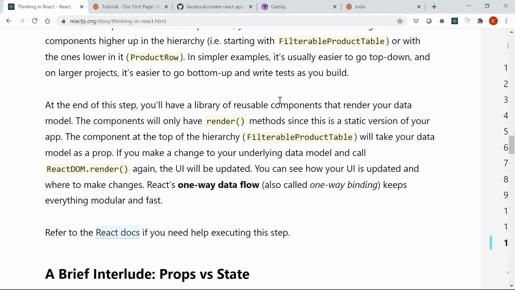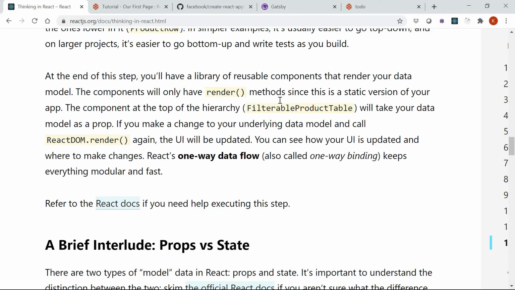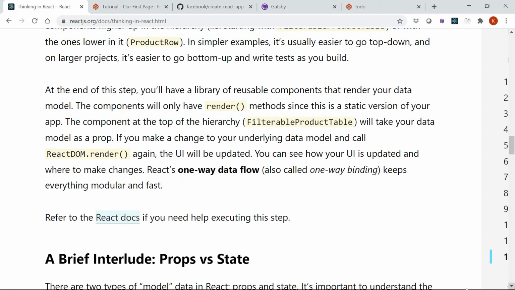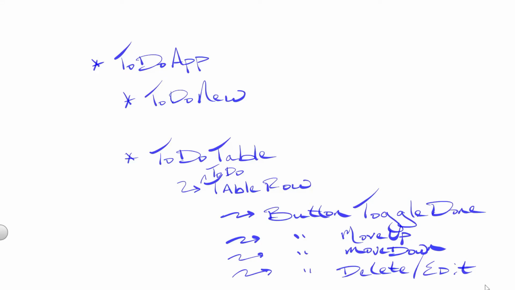Okay, so let's build this. Let's go look at our component hierarchy and think about which component we want to create first. I would say, let's create our to-do app root component first.